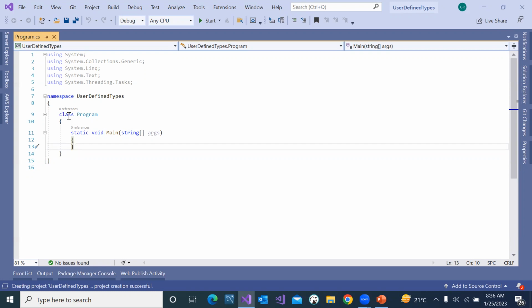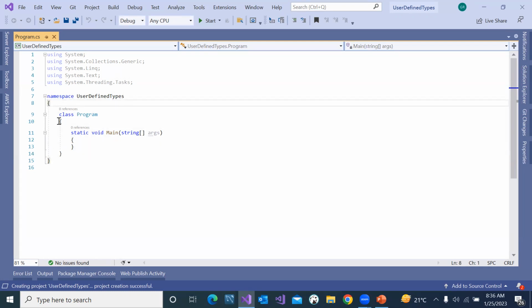Whenever you want to group a set of classes or structures into another big container, then we require a namespace. When you want to group a set of namespaces into another big container, then we require a library. So basically, a library will have a collection of namespaces. And when you talk about a namespace, by default, every console application will be provided with one namespace.